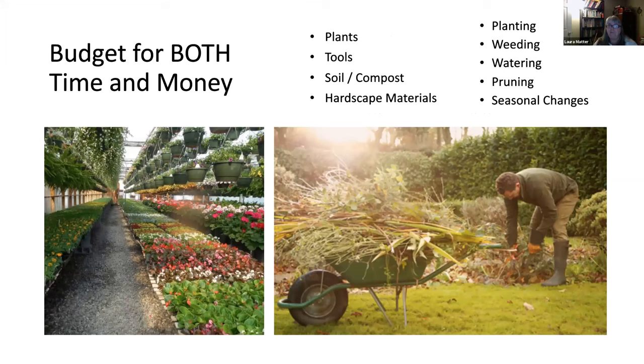And then of course you want to think about, what's this costing you? How much time are you going to spend on this? How detailed are you going to be? How much work do each of these plants need? It's always better to choose something that's not going to need a lot of extra care in terms of extra pesticides. You want things that are disease resistant, pest resistant. Pests will happen more likely if your plant is stressed. They'll be more susceptible to pest damage. So it's not that they're not going to get pests on them even if they're healthy, but they can resist the damage more and you may not notice much damage on them.